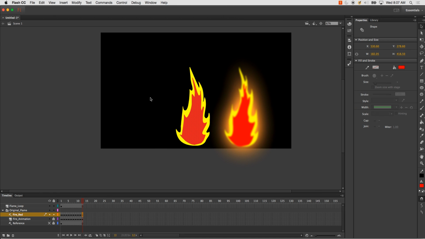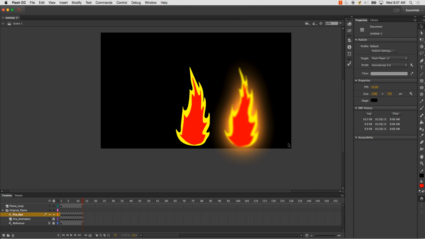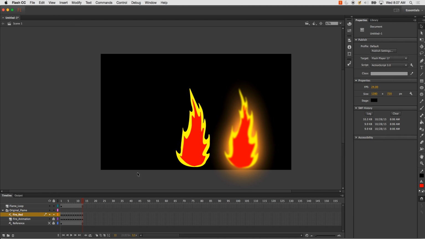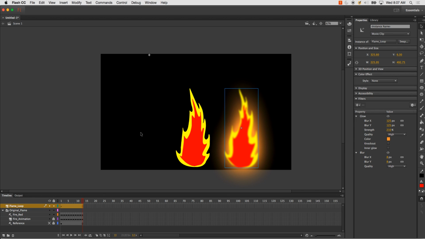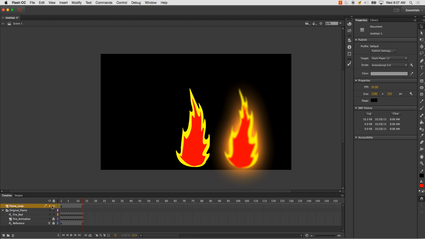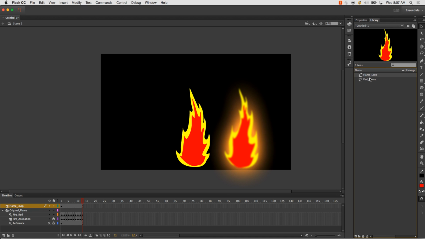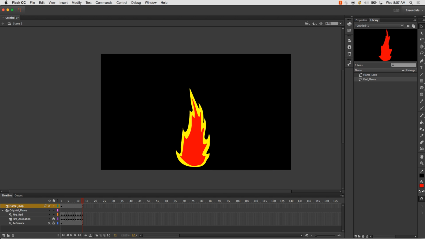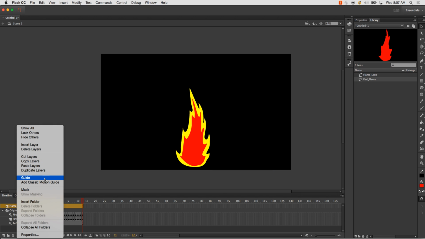I guess while I'm at it, I'll do one more thing. I intended to do this earlier, I just got caught up in the symbols. So I'll go ahead and I've got my fire loop animation. Okay, I'll just hide this layer and create it as a guide for now.